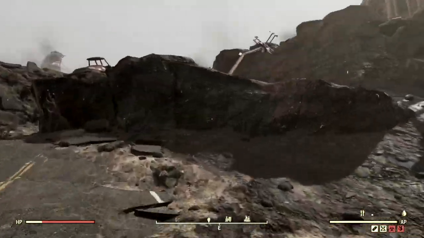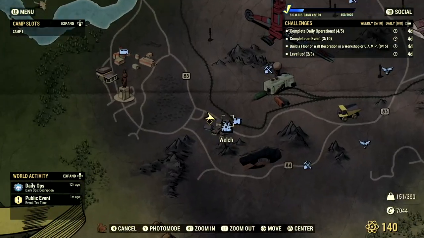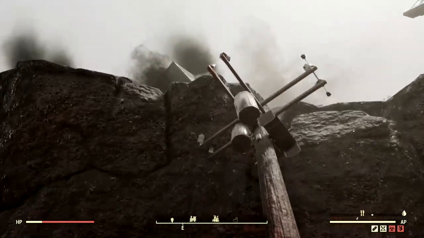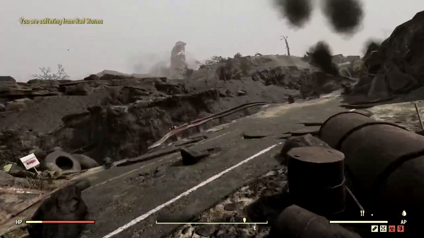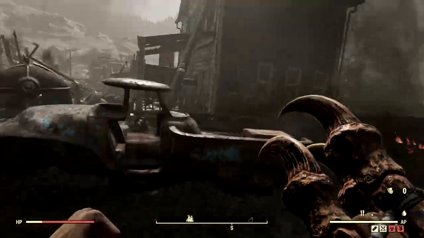The next location on my list I'm sending you to find these lovely treasure hunting mole miners is Welch, located in the Ash Heap region. This location is fantastic for many reasons, because you can find one, two, or three in this location. Plus it's a super small area, so all you have to do is run around it, listen for any radios like I do now, and track them down.